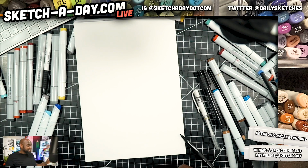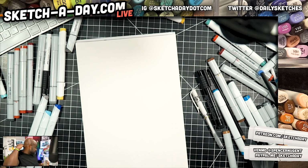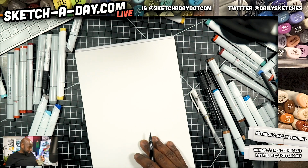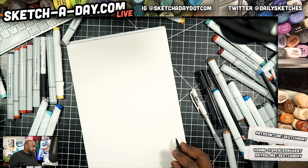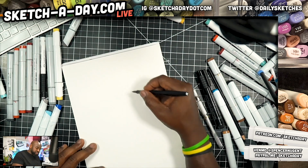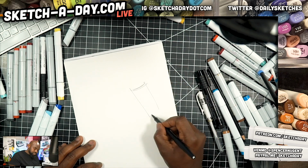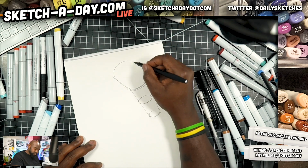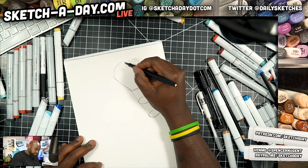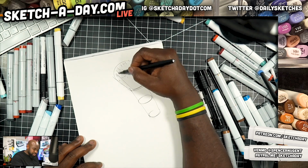Okay, up next, let's do a quick compact. Should we do a circle? Should we do just a rectangular compact? What do you guys think? Don't care. I'll do a brush to start. Just a quick makeup brush. All right, so some little makeup brush here. We'll add some texture.